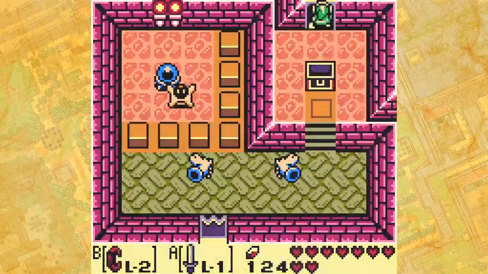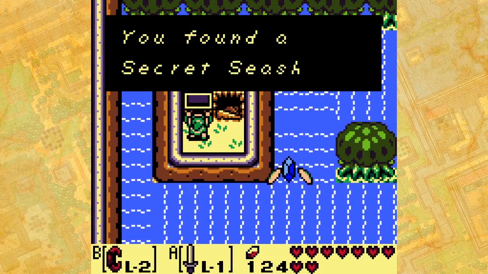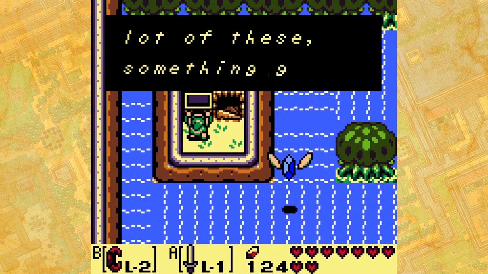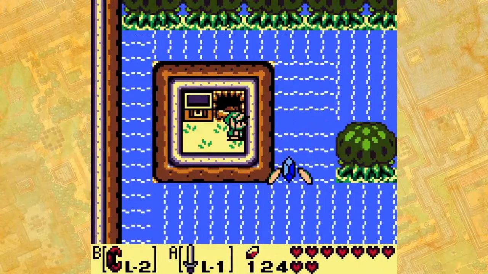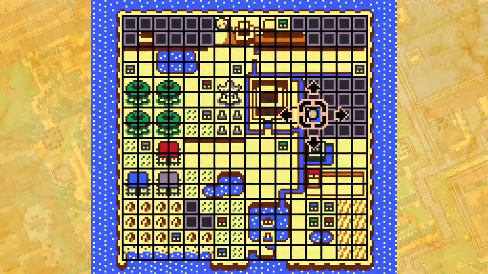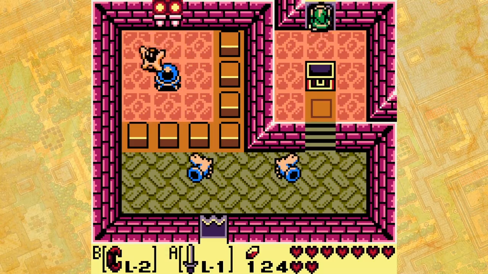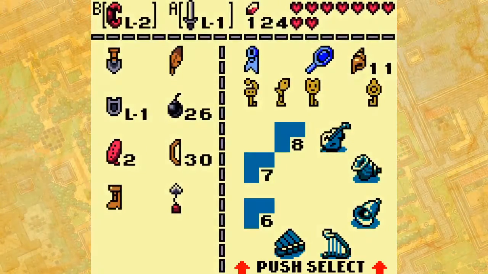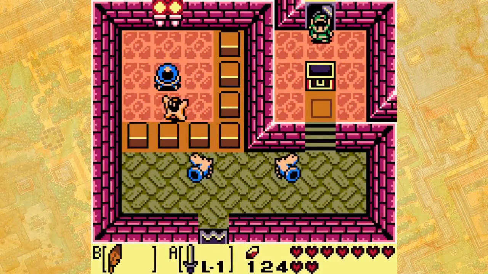What's the map look like? So there might be... No, there's nothing north of us. Hey, we got a secret seashell. Where the heck are we? We are outside. We are outside now. Okay, so we found like a little back entrance. Can we jump over the edge? Probably not a good idea, but can we? No, we can't. Okay. All right.